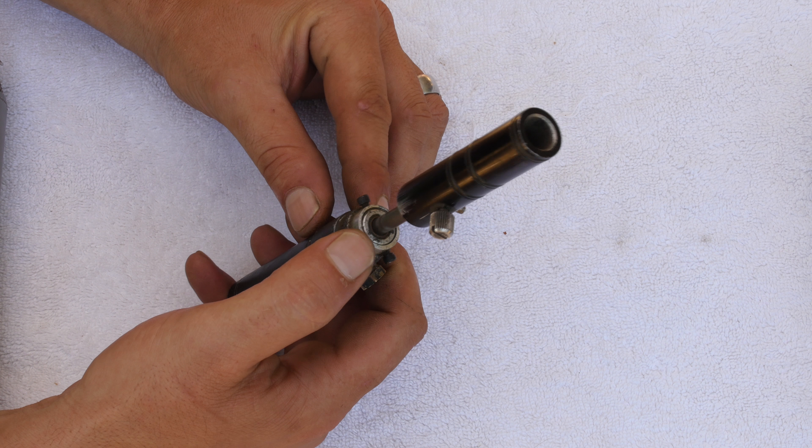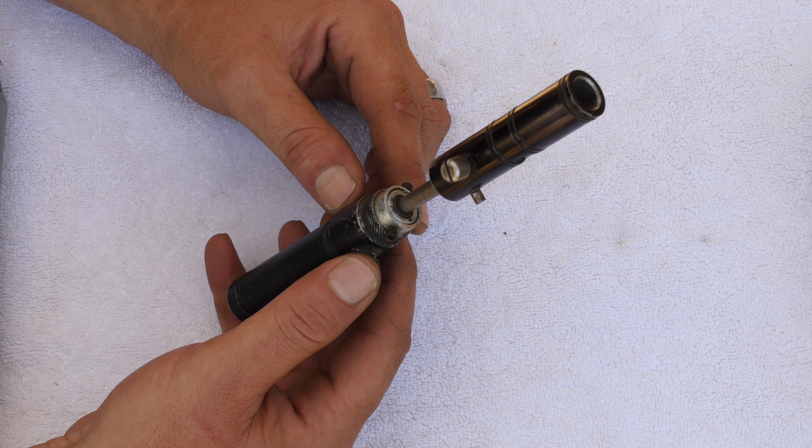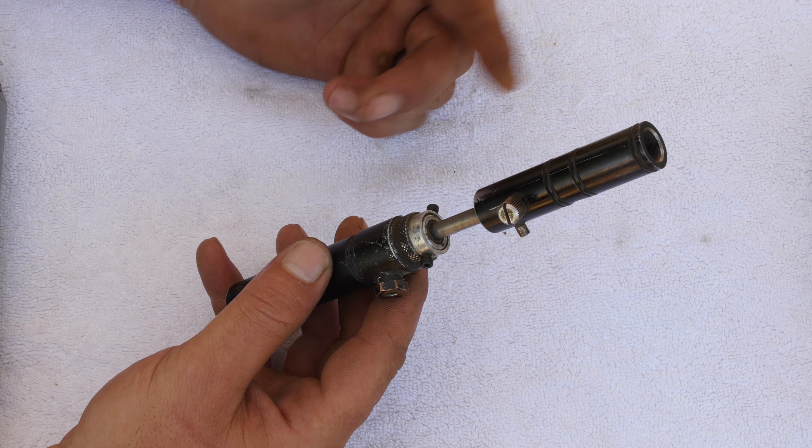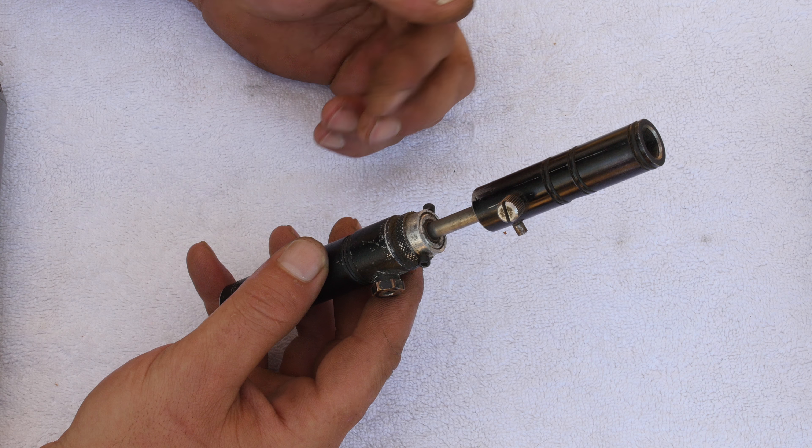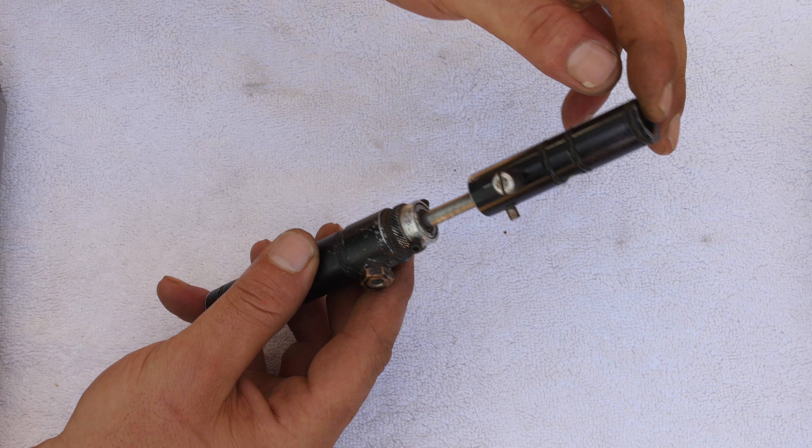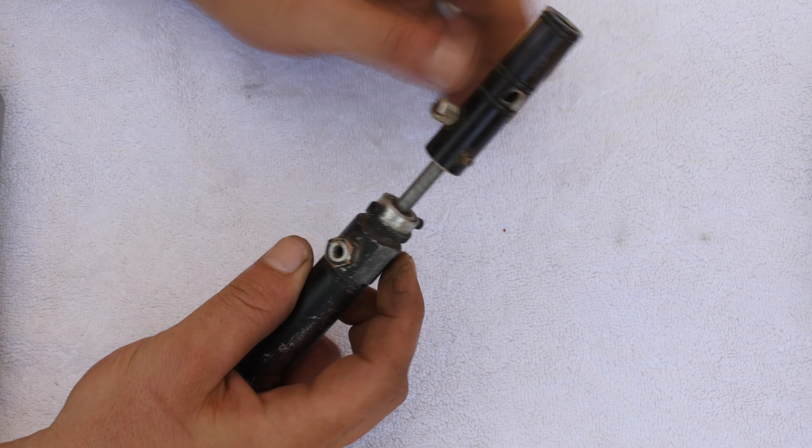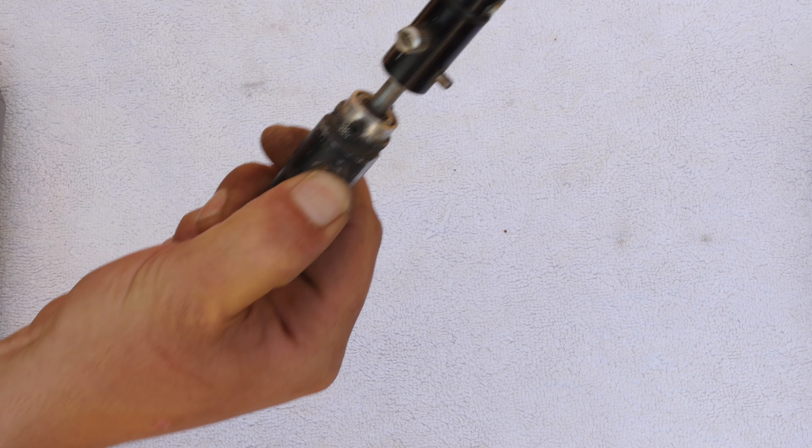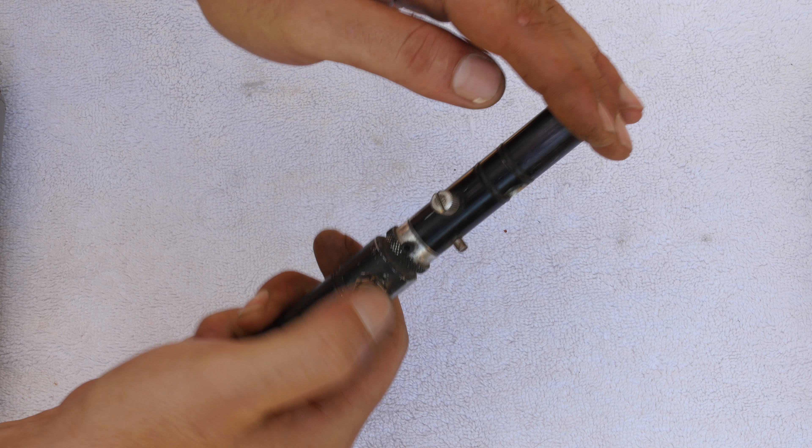But unfortunately, doing it this way and using a spring return, it kind of slowed things down a little bit. And you'd have to increase your pressure in order to get the amount of force required to cock the gun and get a halfway decent rate of fire. So you can see it holds the air there and uses this, looks like a chopped down bolt, pretty similar to a PGP.